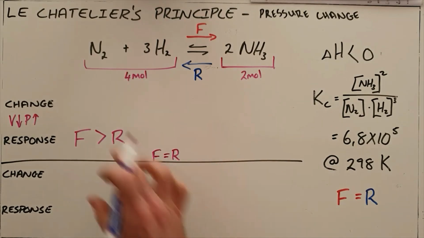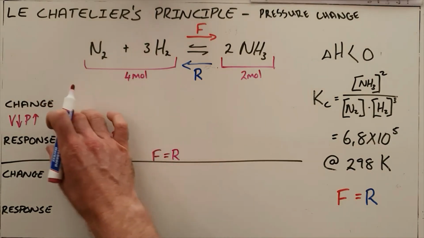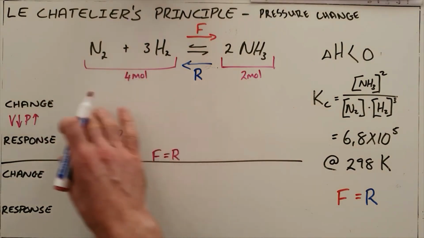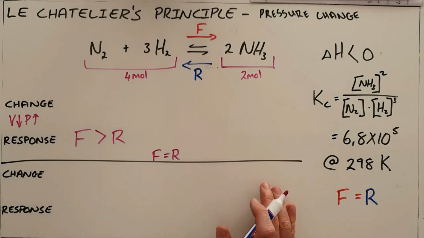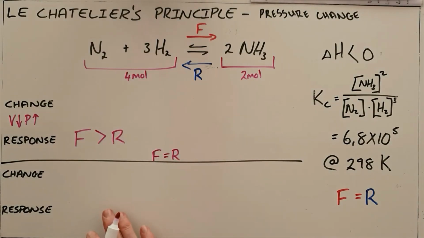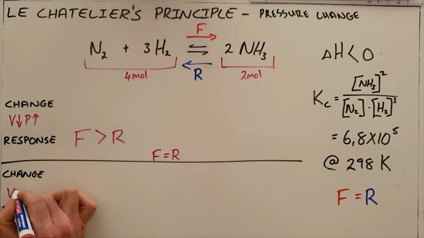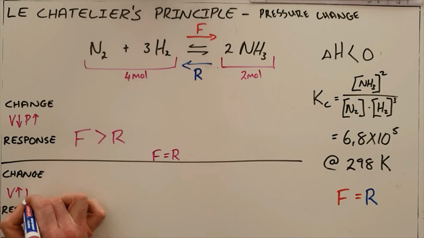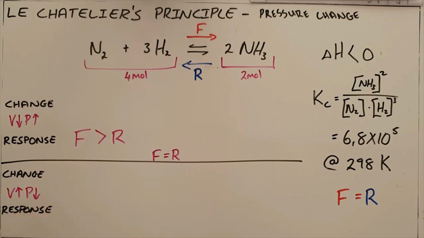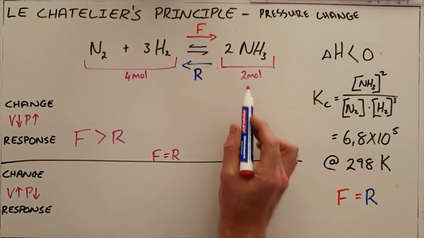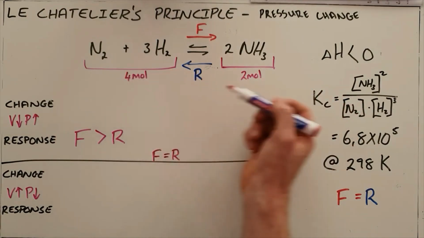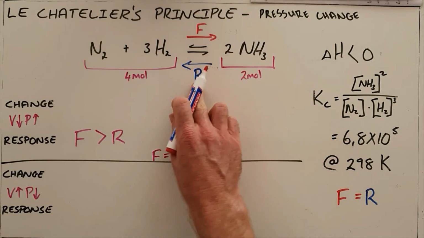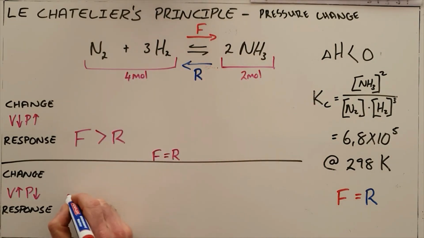All of these changes only have a temporary effect on the reaction, where it favors a certain direction until it re-establishes equilibrium. The second option would be what would happen if we increase the volume of the system, which would thereby decrease the pressure. And we know that increasing the volume, decreasing the pressure means that there is now more space available. So the reaction favors the direction that produces more stuff. In this case, the reverse direction produces 4 moles.